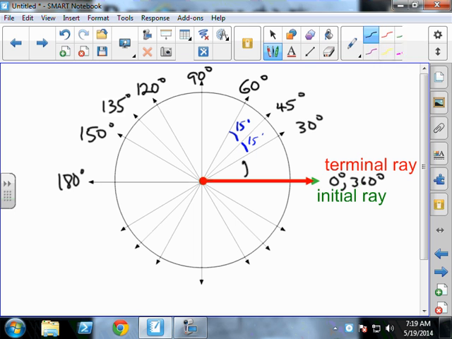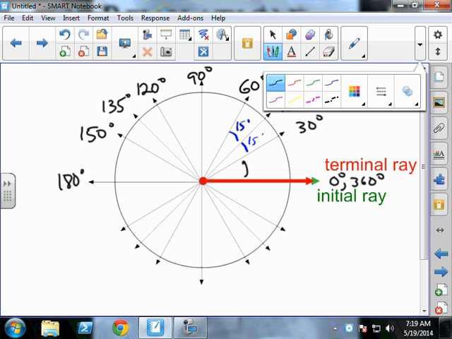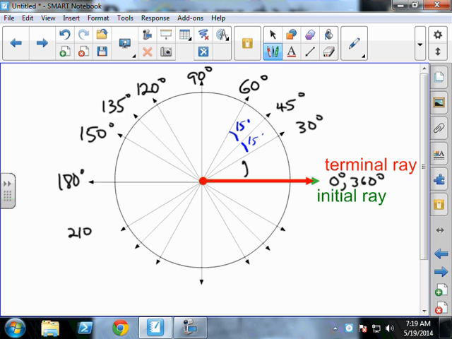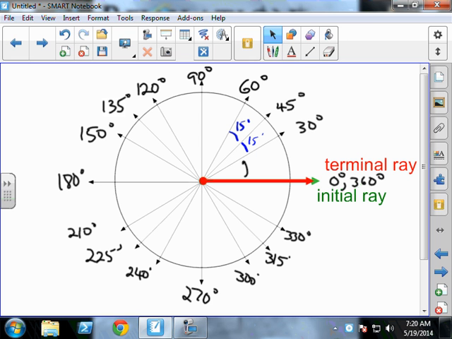Okay. So continuing around then, after 180 we go another 30, so that's going to be 210. And then remember, 15 degree increments. So 210 plus 15 is going to be 225. 225 and another 15 is going to be 240. And then 3/4 of a revolution is 90 times 3. 9 times 3 is 27, so that's 270 down here. 30 past that's 300. And then our 15 degree increments, 315. 315 and 15 more is 330. And then we're back to the 360. So that takes care of our angle measures in degrees.